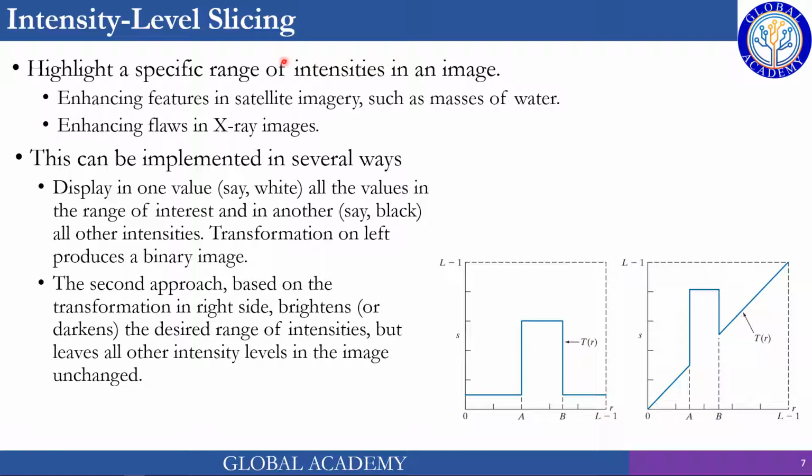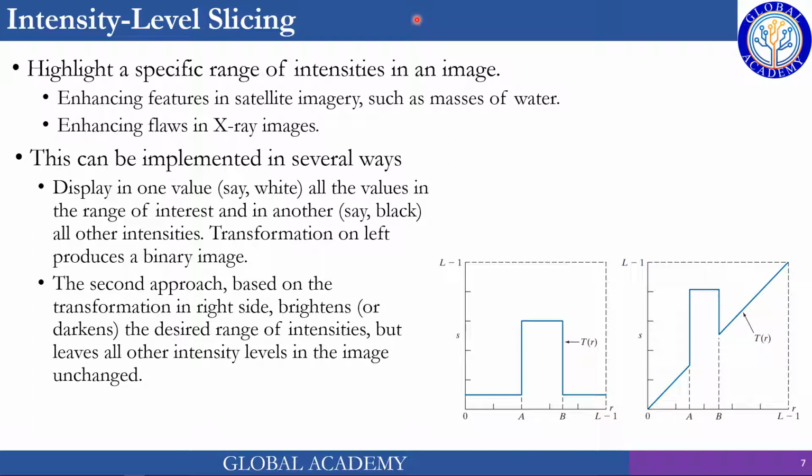Intensity level slicing. This topic is perfectly related to piecewise defined functions, as we discussed earlier, and the lookup tables. But the concept is about objects within the image. Say, for instance, we have an image with a certain object represented by a contiguous range of gray levels, and we want to mask that object. Then intensity level slicing is the solution. This concept has very vast application, like in satellite imagery and biomedical imaging.